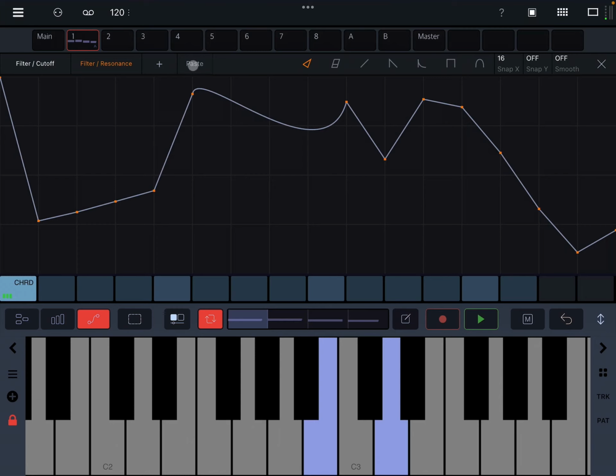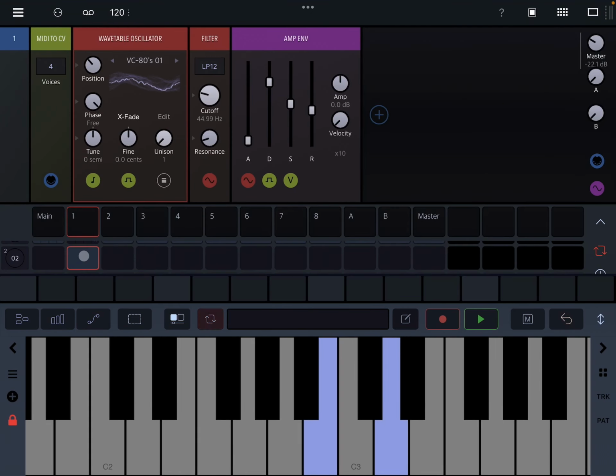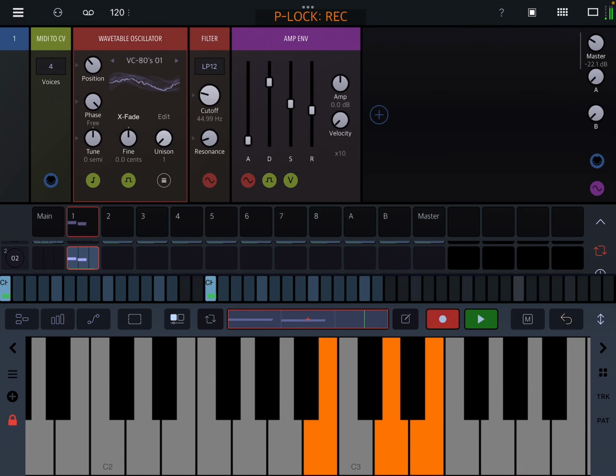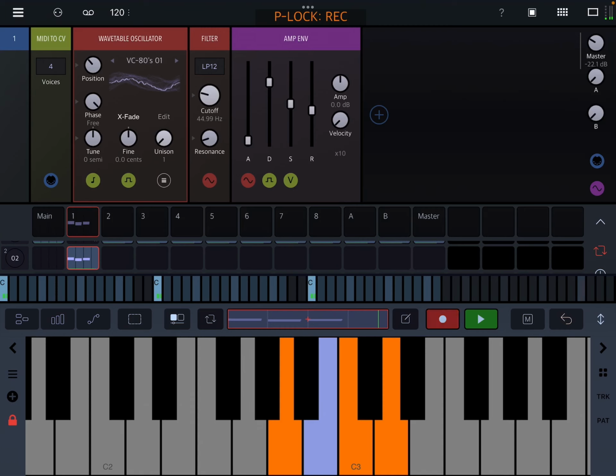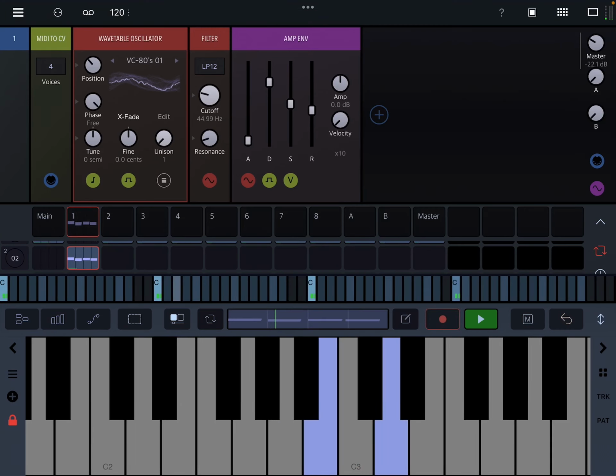So what, you may ask, is this paste for if it's not for pasting automation? Well, it is for pasting automation. It's just for pasting automation between clips. So let's record another clip here, another chord sequence. Oh, it's very quiet because the cutoff knob is by default where I placed it. Get rid of that bar. It is currently there, so if I raise it, I'll be able to hear it a lot better.